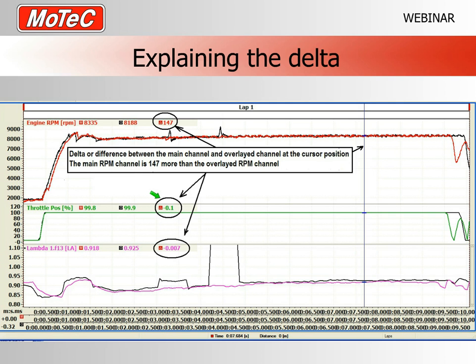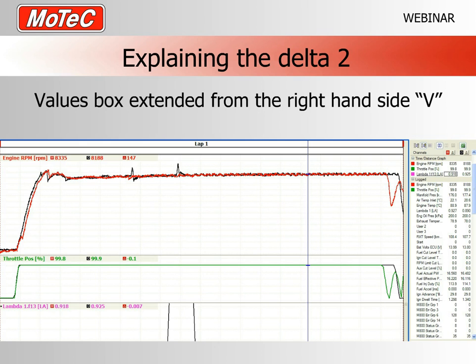Now similarly, if we look down at the throttle position, we can easily see that the throttle is virtually 100% and there's no difference. And we can also see our air-fuel ratio, our lambda, has a very minor difference here. So we have an RPM difference, no throttle difference, and very little air-fuel ratio difference. So at this point I might want to bring on other channels and look at those comparisons. And in i2, of course, we can set up multiple screens with multiple channels and move across those screens quickly to try and determine differences in those different channels.